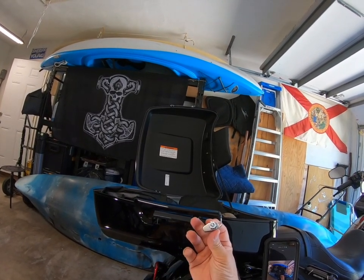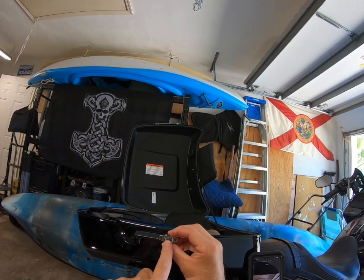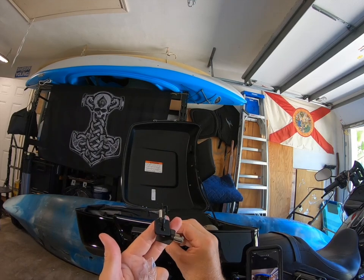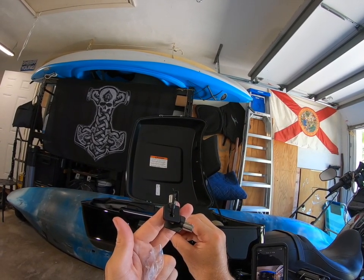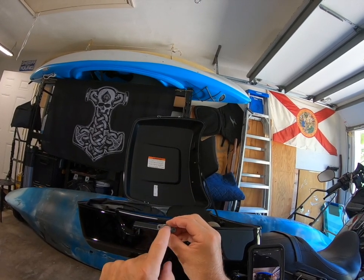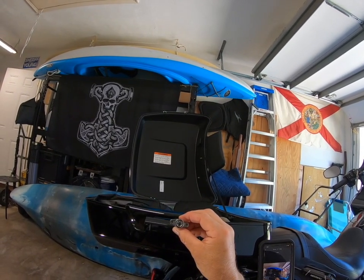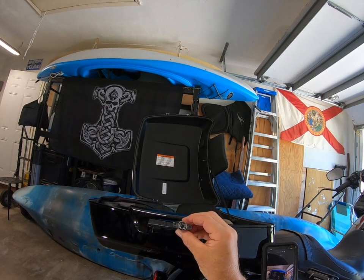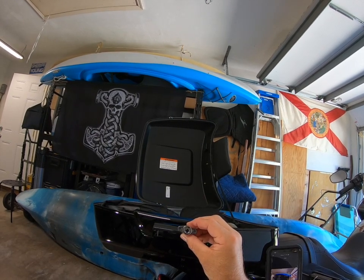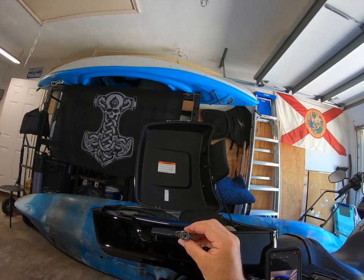As you can see, there's a latch on the back. Couple spots for the screws, and when you install it, you make sure that the little tabs are pointing in the upward direction. And it comes with two coded keys for your fork lock. So you might want to, before you go through the hassle of checking it, make sure they work and they turn the latch, and then just go ahead and check out the fork lock on your bike as well, and make sure they work for that too. They should be good to go if you got the correct code. I already checked mine out, so I know that it's going to work on both.